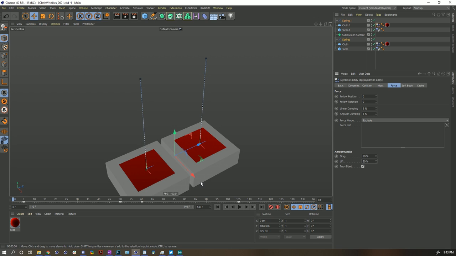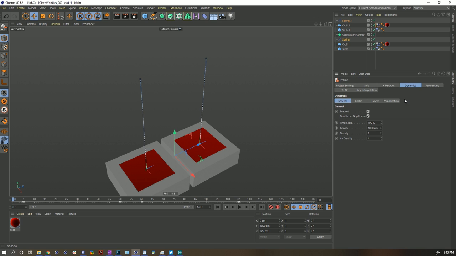Now if you're going to start getting exploding cloth, it's very common. It's a very brute force method. But if you hit Control or Command D, you go back to your dynamic settings under expert, there's a setting called steps per frame. And if you start increasing this number, it is going to make everything calculate way better, but it's going to take way longer. If we double our steps per frame, it's going to take twice as long for a frame to calculate. But I pretty much guarantee that's going to stop that from exploding because it's doing twice as many calculations.